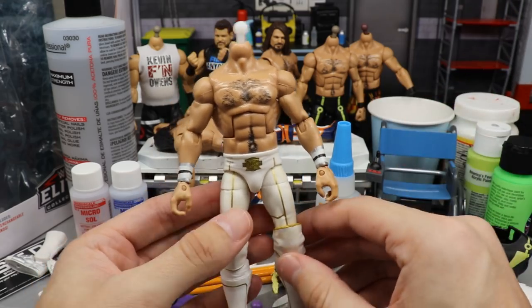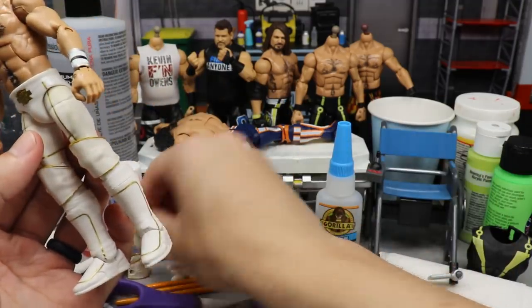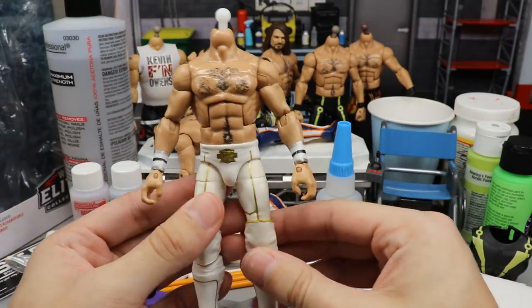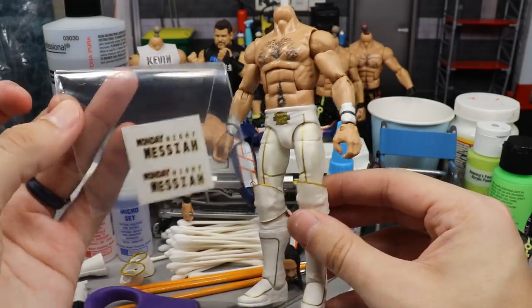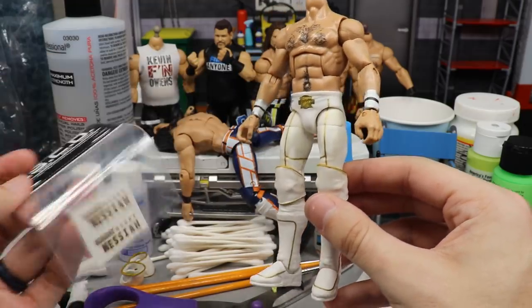But we're not going to stop there, guys. We're going to acetone all these logos off of this guy. We're going to switch out these knee pads with his open knee pads. We're going to acetone all the gold off of this guy. And we are going to apply the Monday Night Messiah decal to the side so that he will have the accurate attire from WrestleMania 36 where he took on Kevin Owens.